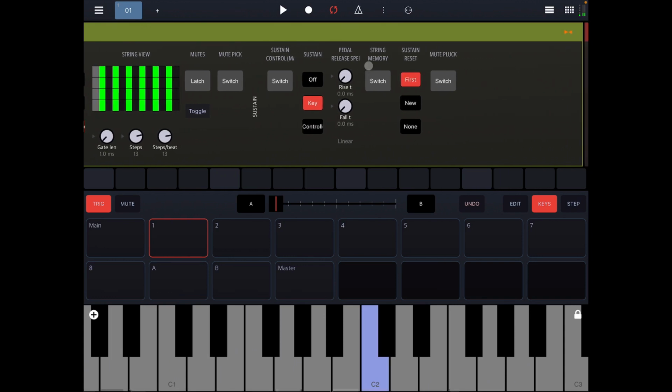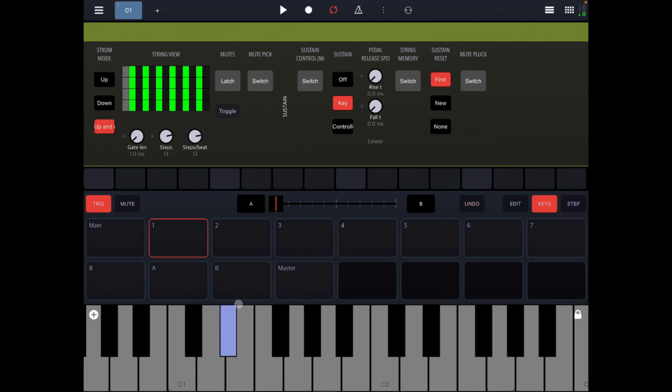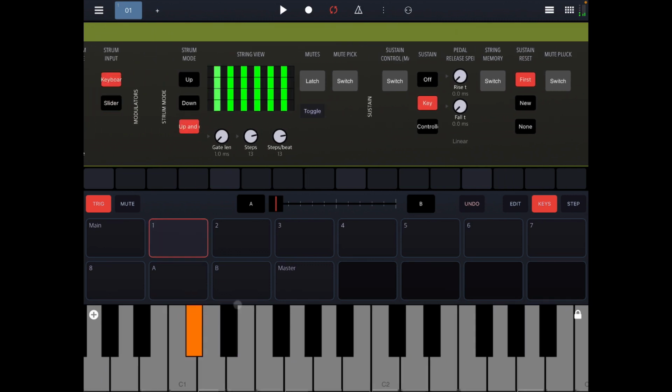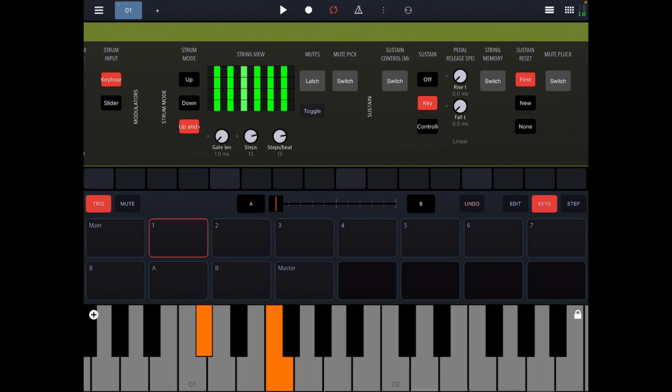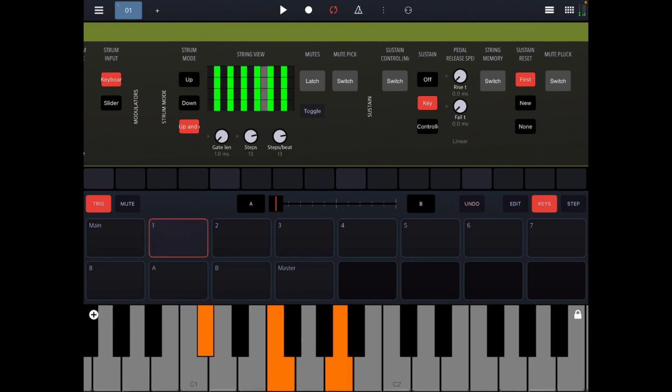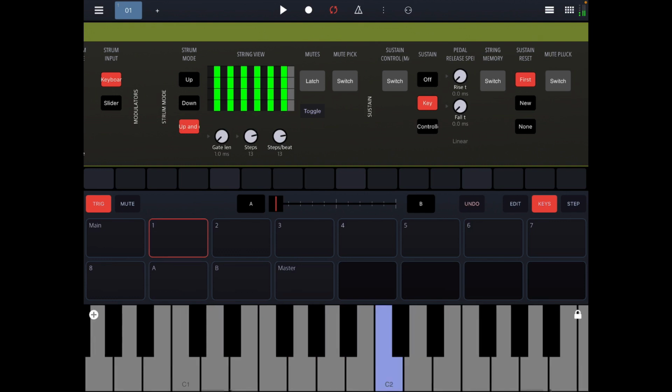There's a couple other things here, and I'm going to stay, I think, for the most part in key mode. So you'll hear, like if I'm sustaining this note, we'll go back to key. So I can hold down this note, and then if I play another one, that's great. As soon as I let go, it stops sustaining.